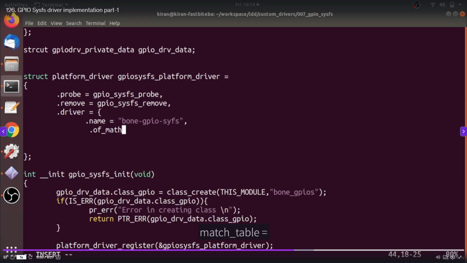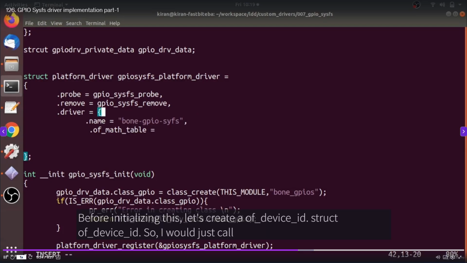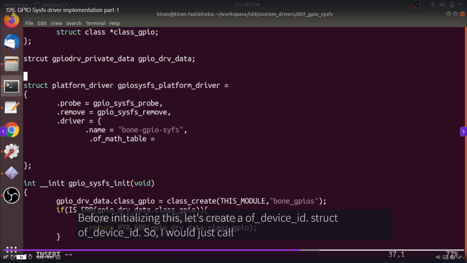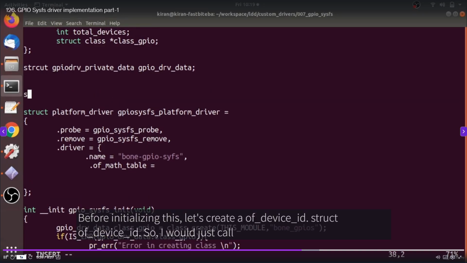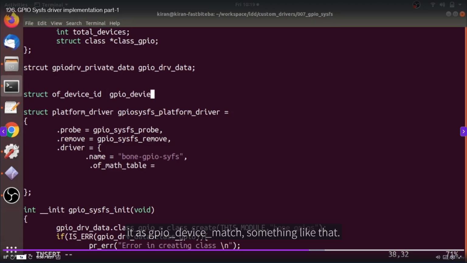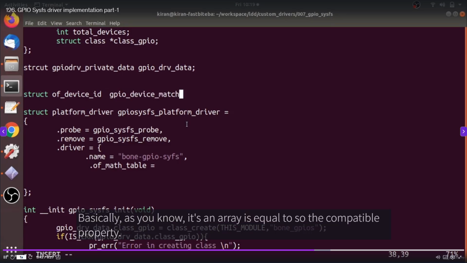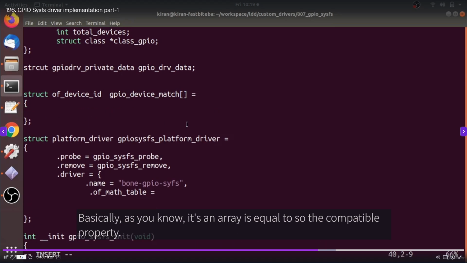Match table is equal to, before initializing this, let's create a struct of device ID. I would call it GPIO device match, something like that. Basically, as you know, it's an array, so the compatible property.